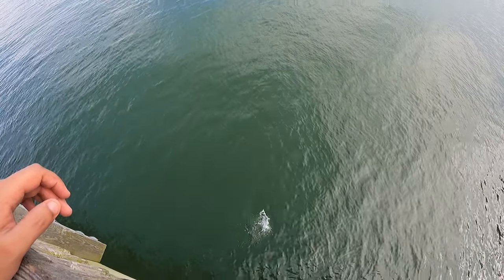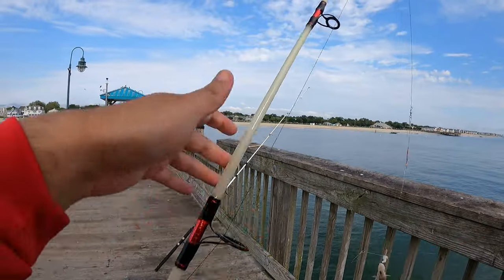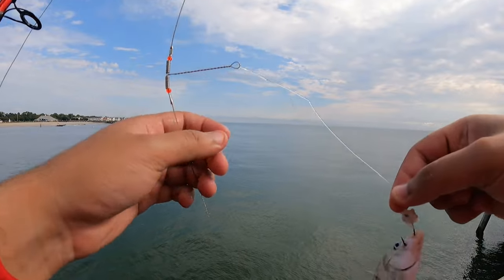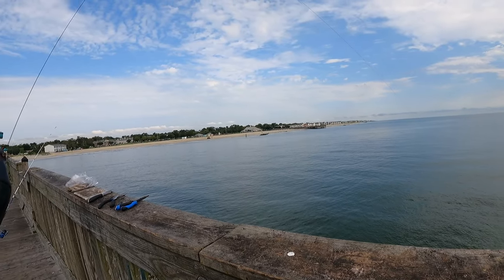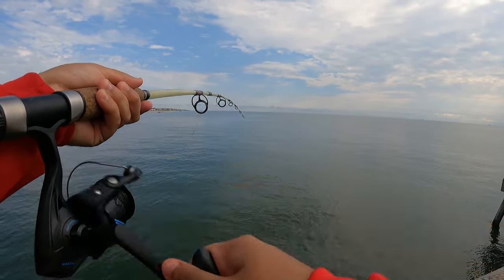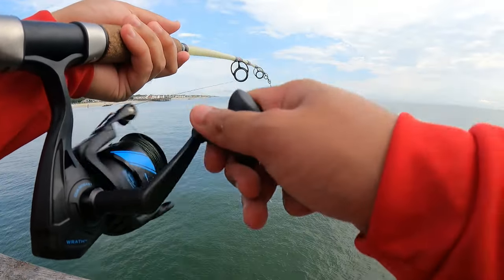Cute little fish. Tiny, tiny. I don't know if this is a sheep's head or no, this is a sunfish or a perch, a little perch. Cute, small, tiny little perch. More small ones. Something small on there. Yeah, small little fish again. Man, a bunch of small fish.